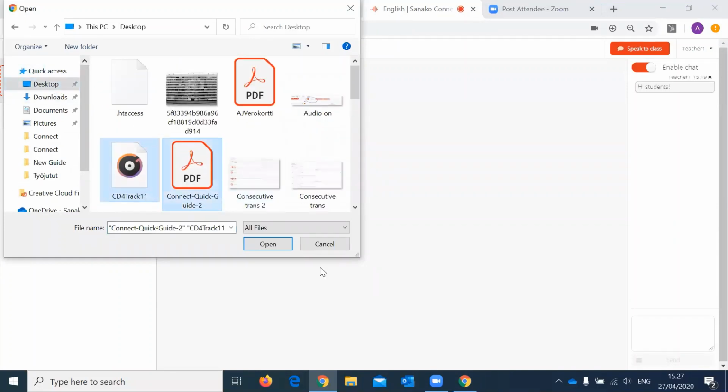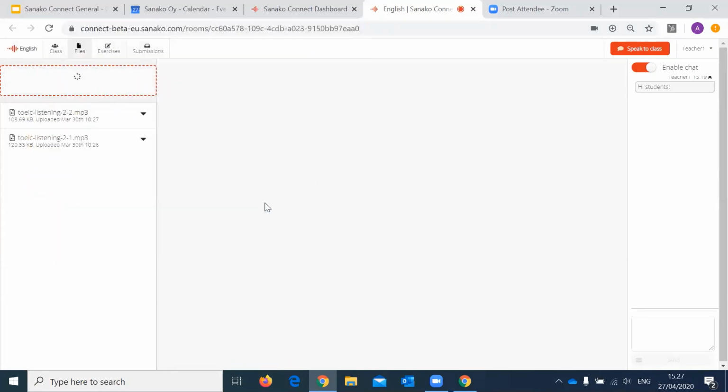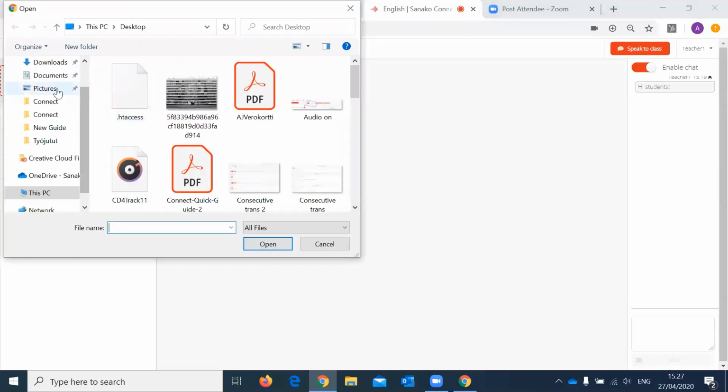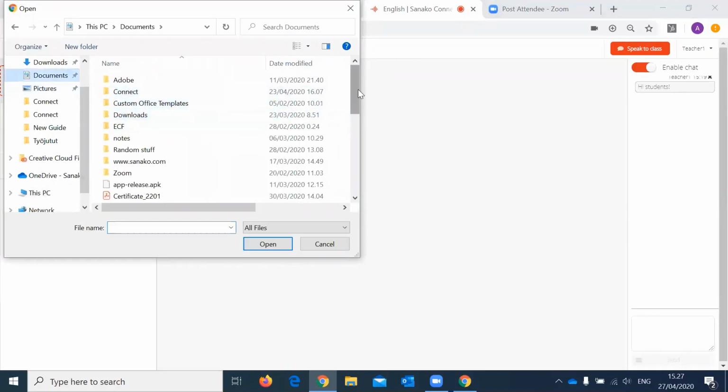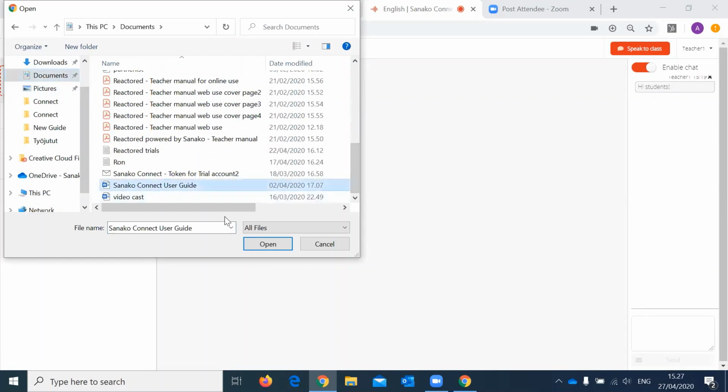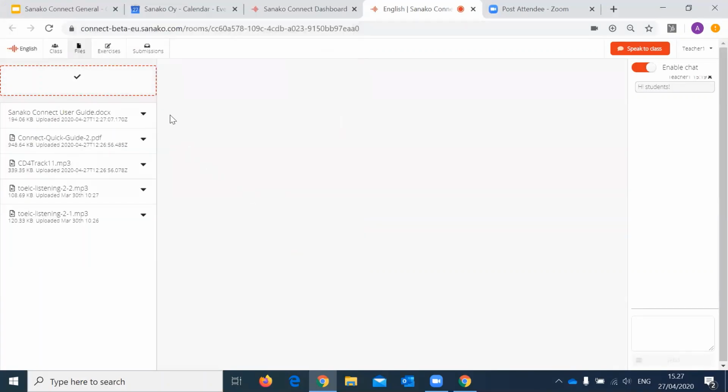I will quickly upload an MP3 and a PDF, and I will also upload a file that cannot be opened by the browser. So let's pick a Word document, for example, and see what happens when we share that with our students.